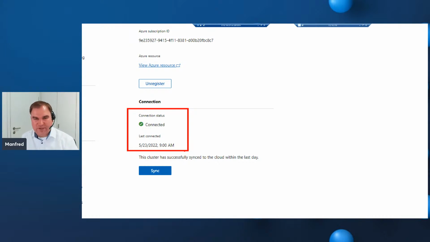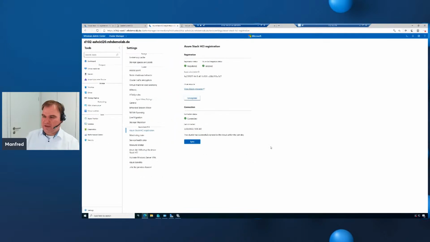For sure, if my connectivity is there, my Azure Stack HCI cluster will connect earlier again to ensure that all the Azure Stack HCI functionality is unlocked. So we don't have any issues if we are disconnected for a few hours or a few days. We should never be disconnected for more than 30 days within a month. So we need this connectivity minimum every 30 days. For sure, it's better if we have connectivity on a daily basis, but you don't have to be afraid if you have an internet connection that has some outages during the days or during weeks where your Azure Stack HCI cluster is running.